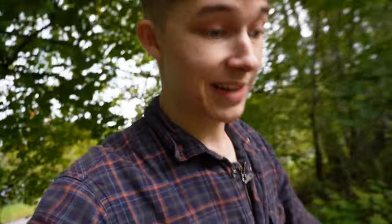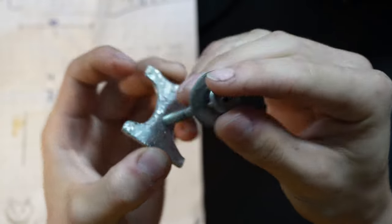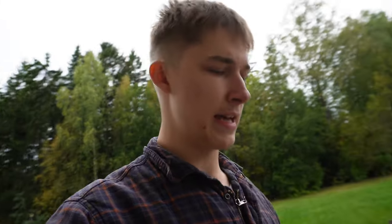So the plans have changed. I'm not going to use the original clip. I'm just going to tear it out. And through where the clip is, I'm going to put a long bolt through that, which has a large spacer behind it that will keep everything together. It will be like a clamp. I'm going to do the metal piece first, then I'm going to go and get some more tools.